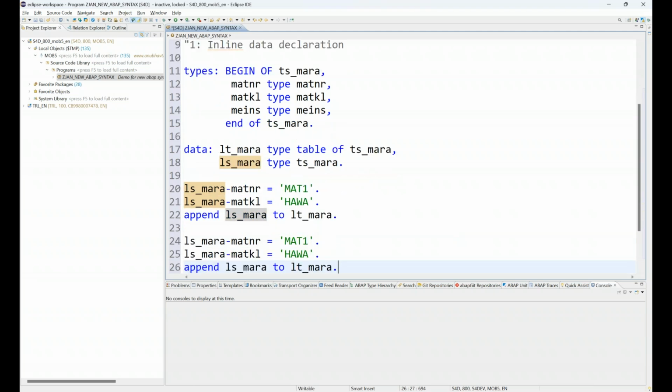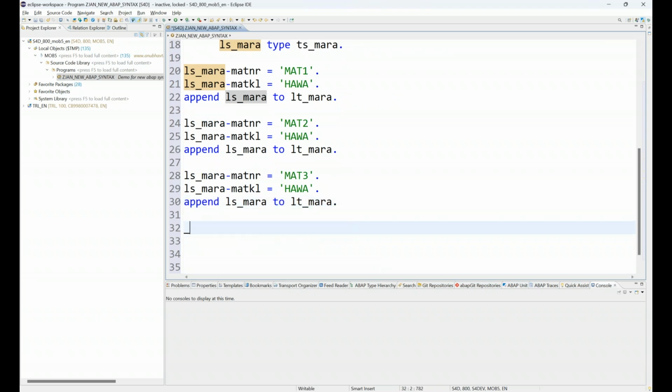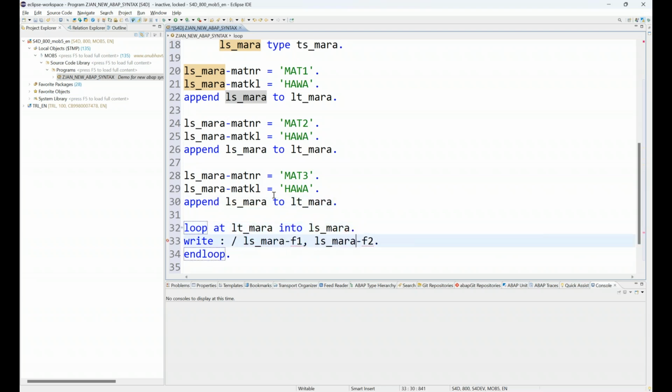So now our internal table has 1 record, 2 records, and 3 records. I'm having 3 materials in our internal table. Let's print the data of this internal table on the UI. So we will generate our code template, and we will print this data.